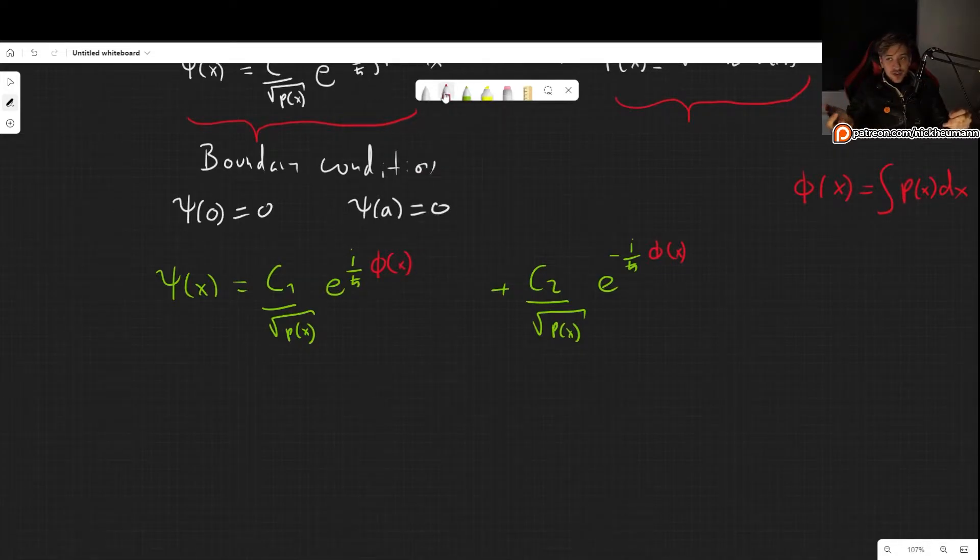So this will be phi of x. You don't have to do this by the way. You can simply stick to the other notation but this will make writing down everything a little bit easier. So now let's simplify this even further. We could apply boundary conditions here but applying them after we rewrite this to sines and cosines make it a bit easier at least for me.